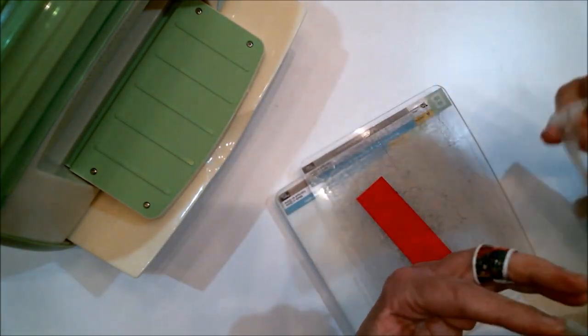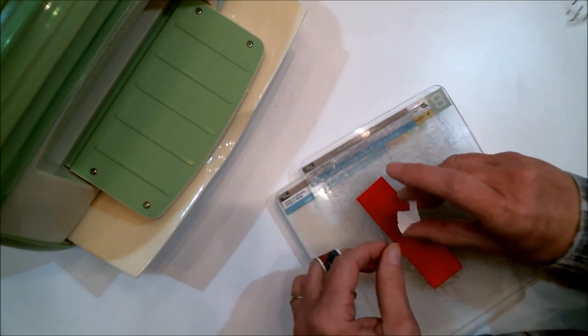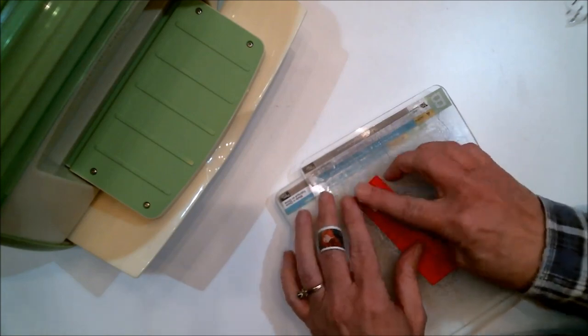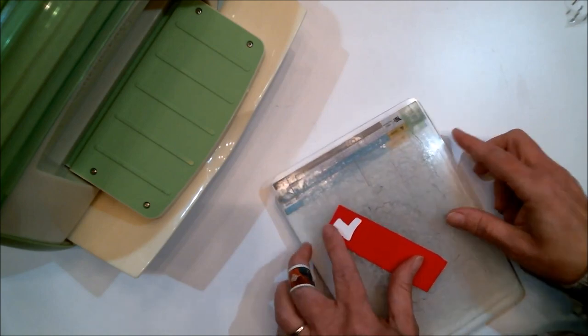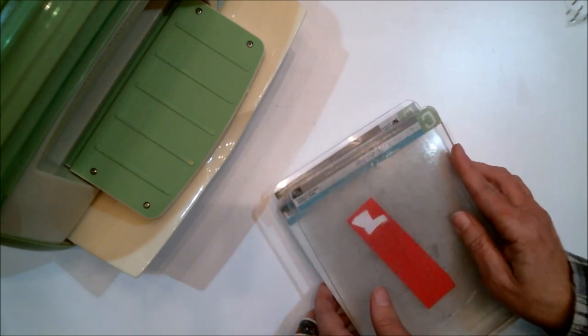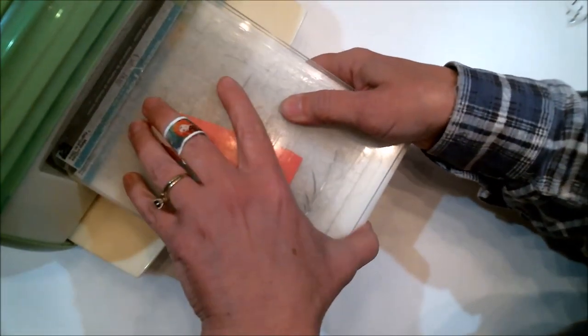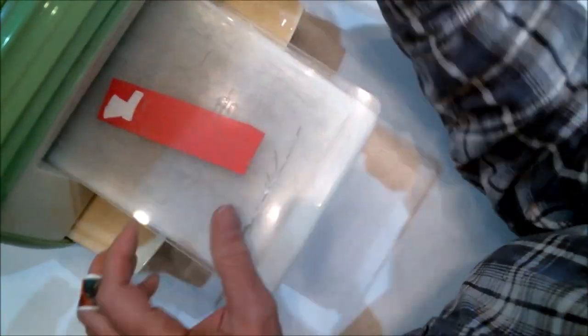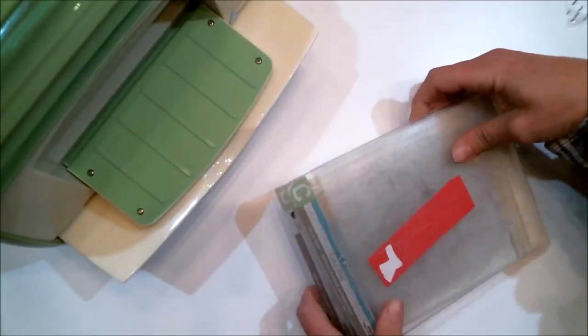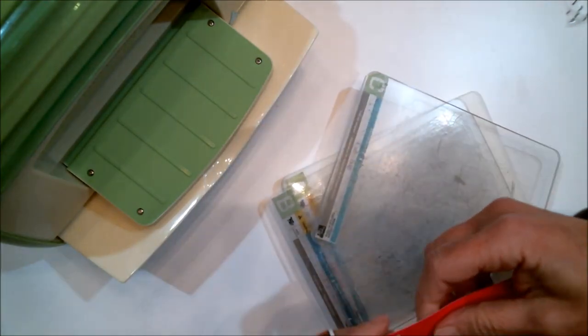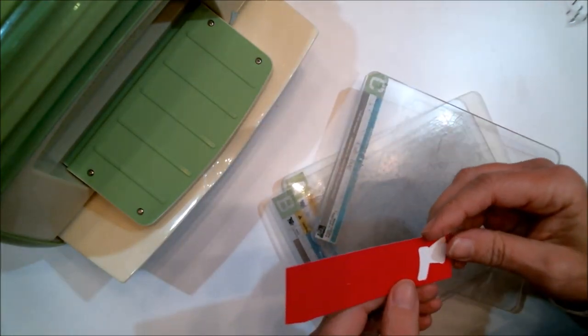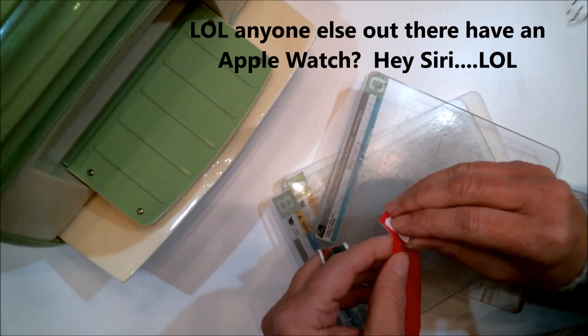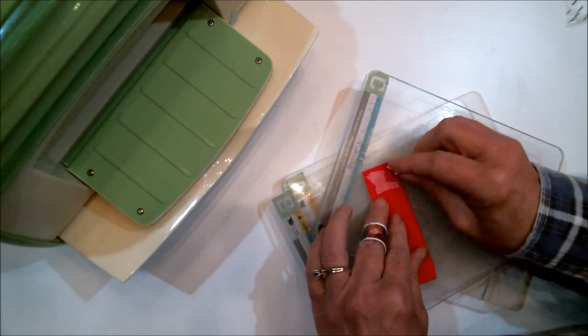So again, we want the adhesive to go against the flocking. Not on the backing. Against the flocking. And so I'm just going to peel this off carefully and try to not get my fingers all over it. Okay, stick to me. Go ahead. Everything's sticking to me. And I am just going to lay this sticky side down on the flocking. And I'm going to run this through.